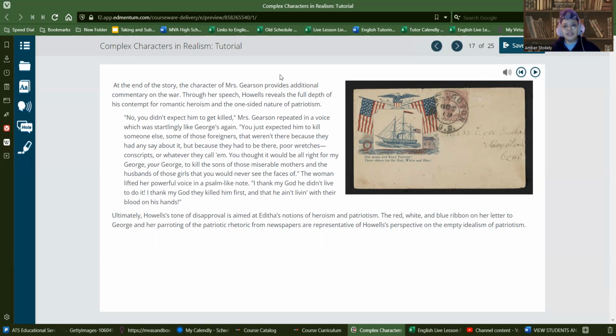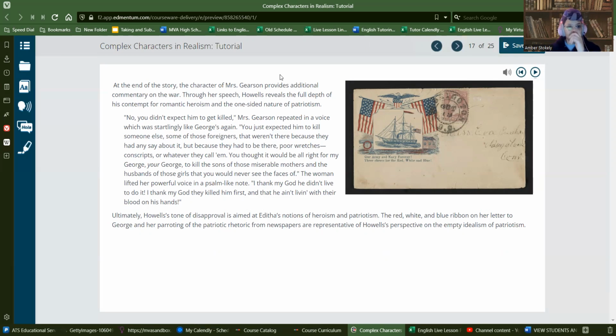And it's basically his way of using the story to criticize people who are like Editha. It's important to remember that the reason why realism is important is because you can use the characters in realist stories to comment on what you think about people who are like them. So even though the story is about Editha, Editha is a fictional person, but she's based on people who actually feel a very specific way about war and how other people feel about war.